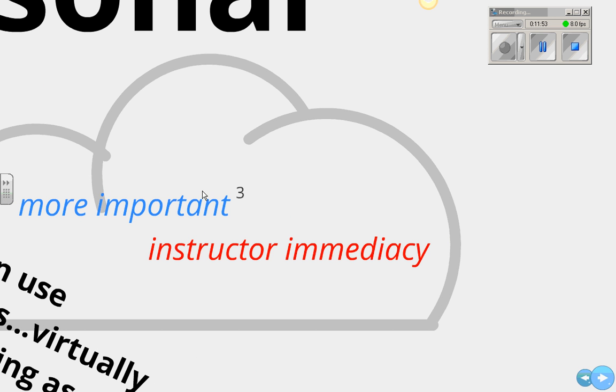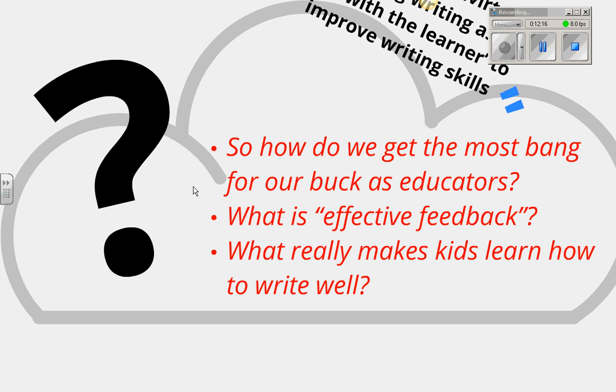Studies show by Denton, Madden, Roberts, and Rowe, another article that Cruz and Wilkinson cite, they found that students who received electronic feedback considered the information more important when compared to handwritten feedback. They say it also enhances the feeling of instructor immediacy, and thus teachers can use technology as a tool, virtually assessing writing as we sit with the learner to improve writing skills. While this study fully supports my argument for using screencasting, researchers also comment on the method specifically.